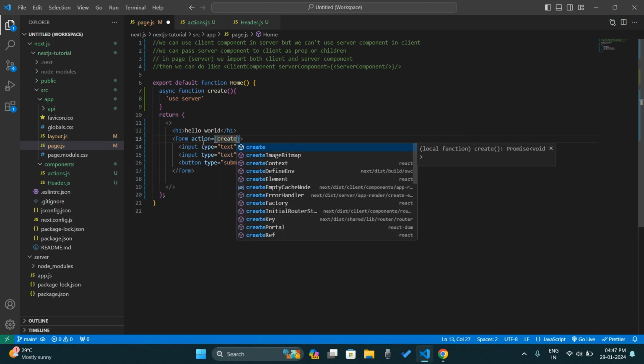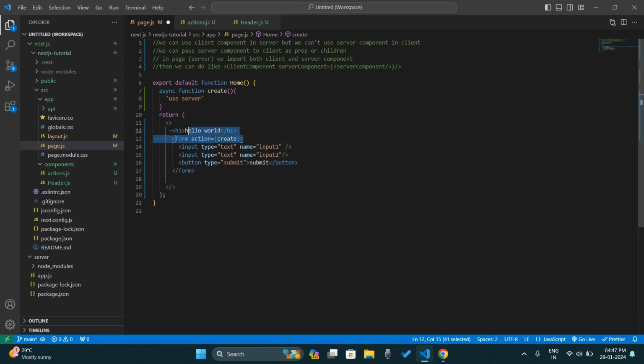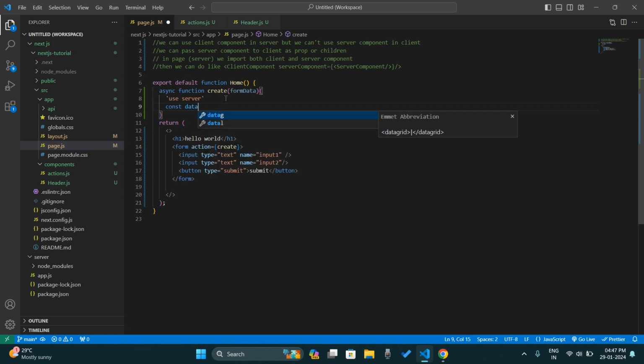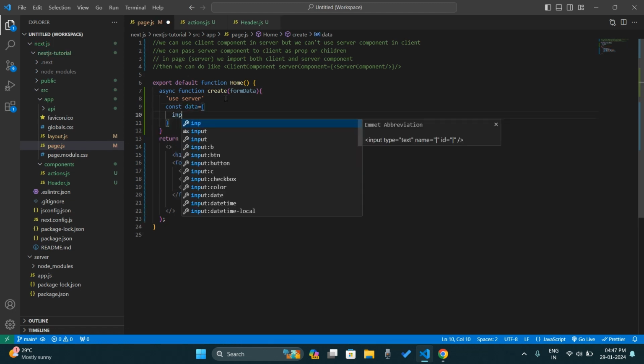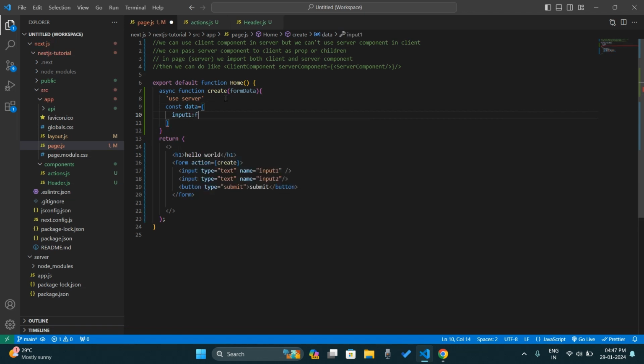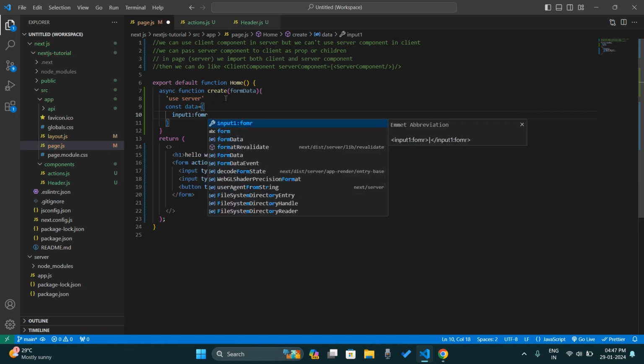Now when we use server action inside a form, we get the form data prop. So we can use the form data to get our values from our form, right? For example, data equal to input 1, then we can use formData.get.